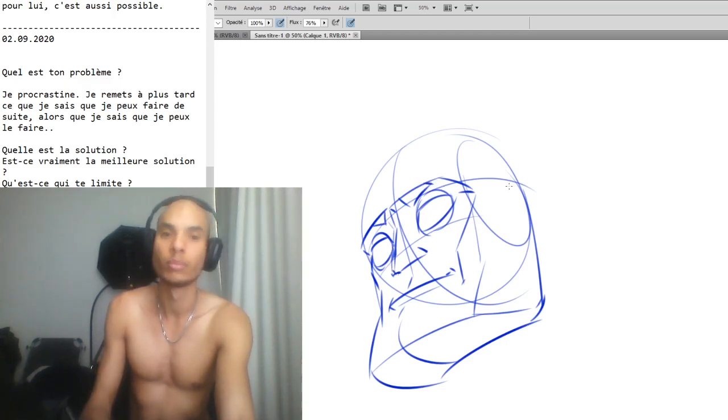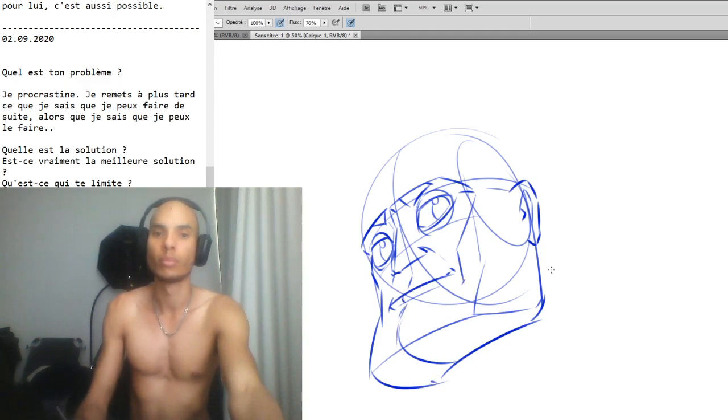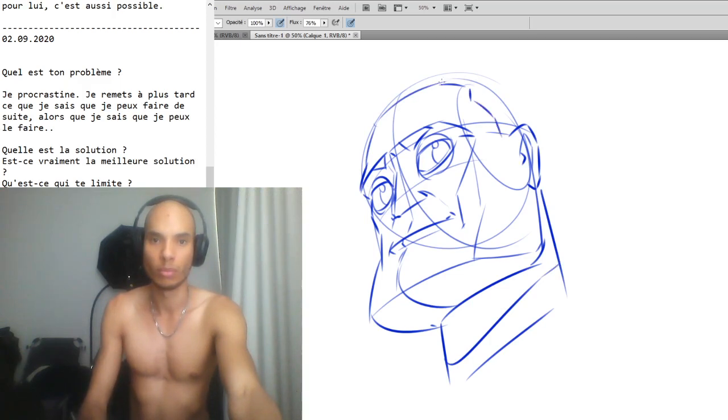So let's just draw him really fast, just so you can watch me as I do it. Go back to the blue. All right. Actually, I should probably just draw the original pose. So the original pose I had, I create this type of shape, the head, and then I have the horn, then the eyes are right here. Then the nose is down here. And then the cheekbone is sort of almost like an alligator, actually represents the upper part of the mouth. And then I have this little circle above it, which is supposed to be his ear. And then the jawline right here. And then I have his mouth open, like this.